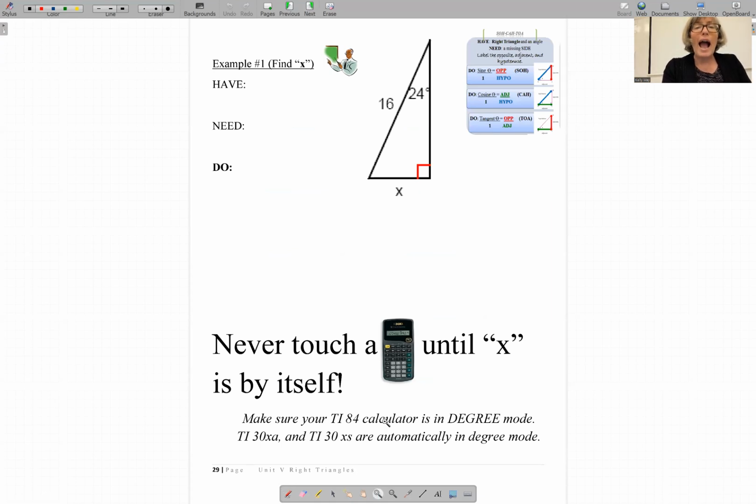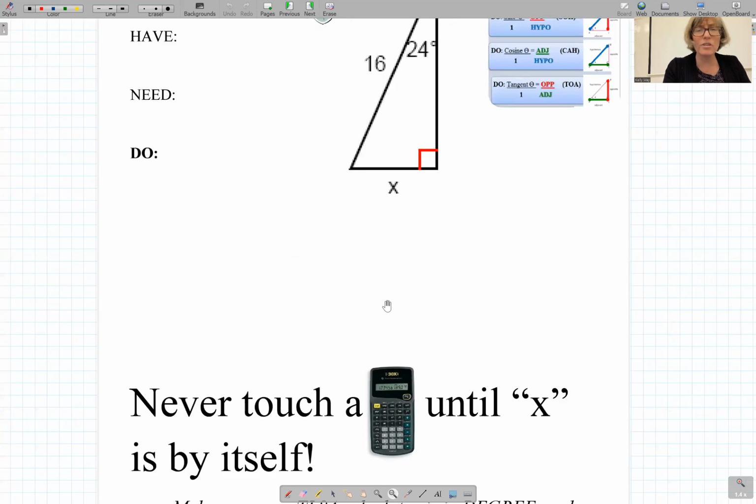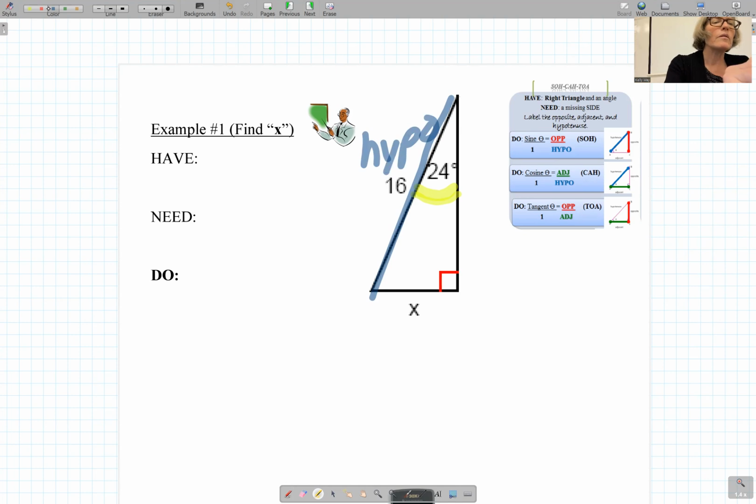Now I'm going to show you how to use these amazing ratios to find side lengths not involving 30, 60, 90 or 45, 45, 90. Ready? We'll do it together. Don't be intimidated. It's quite easy. First, you start by finding your reference angle. In this case, it's 24. Why am I using that? It's the only one that's given. Identify your hypo. Identify your opposite. Identify your adjacent.